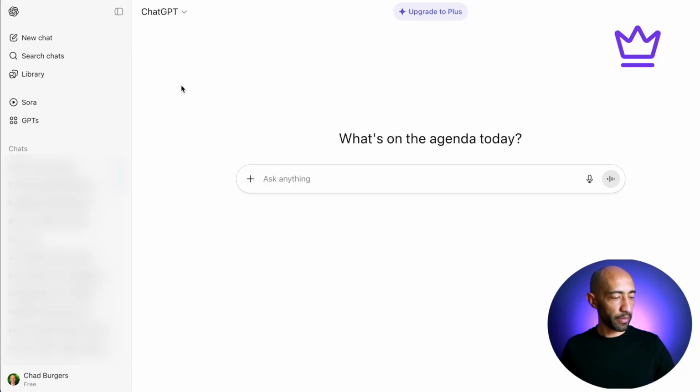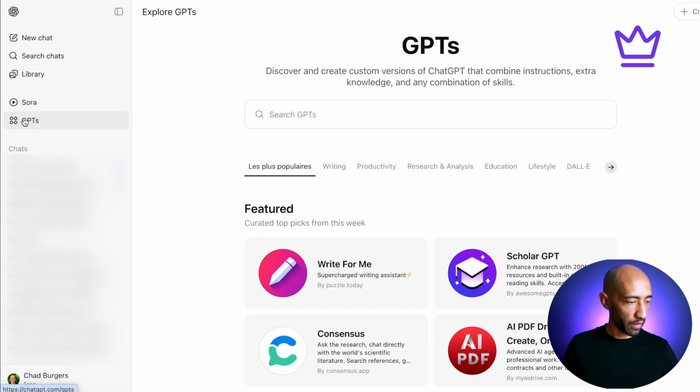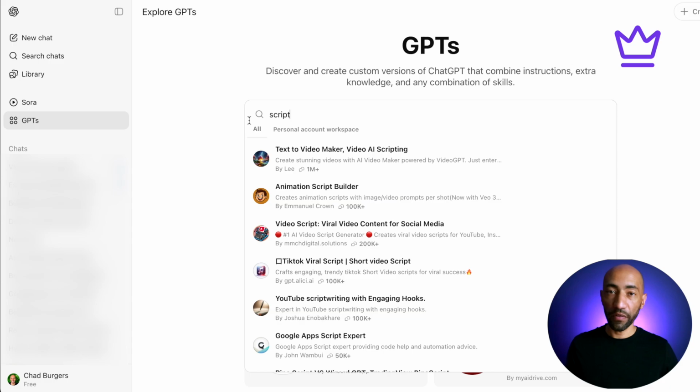Let's have a look at some of the public GPTs. All you're going to do is from your sidebar, click on GPTs. See what I mean? This literally blends in with everything else that's in the sidebar. You can search for anything that you want to create. So for example, if you want to create a script, it'll give you all of the available options when it comes to scripting. Now, I should have probably been more specific because I guess script would be something like coding also, but I don't know.